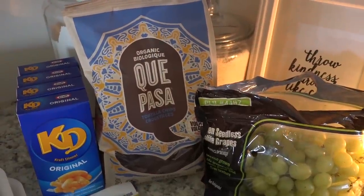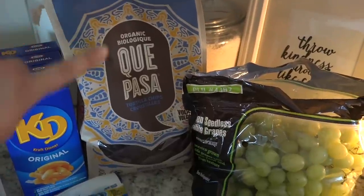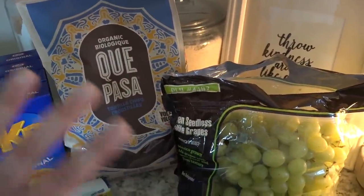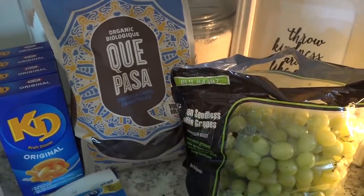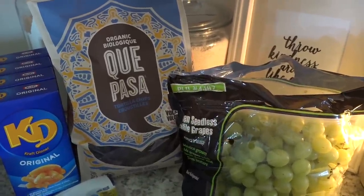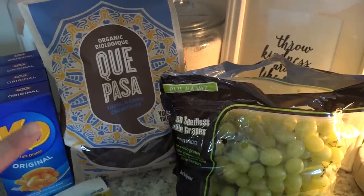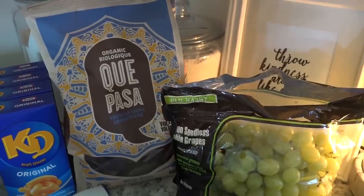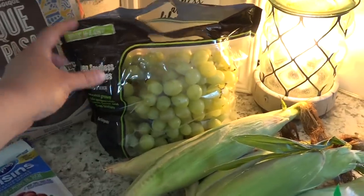My camera cut off — not sure where — but we got these blue corn tortilla chips. This is actually a substitution. I did an online order grocery pickup; I put in my order this morning and picked it up this afternoon. I had wanted the store brand of these. I'm not really crazy about this K-Pasa brand, but it's for the kiddos and they don't really care. They were on sale this week for $1.98 a pound.